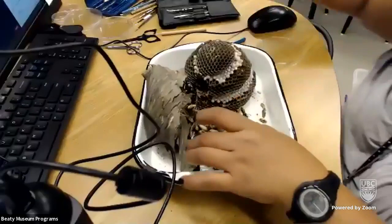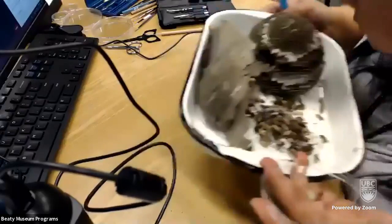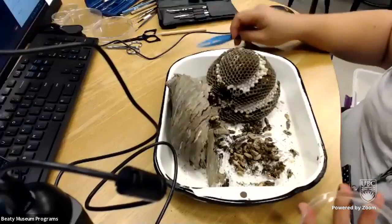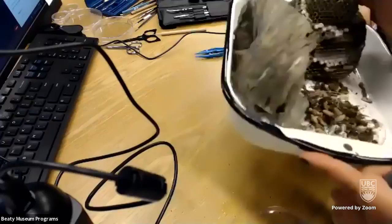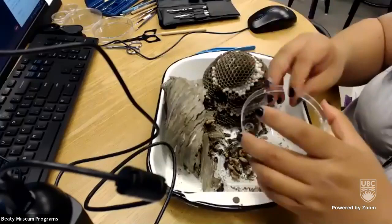Quick question from Rose and Gus. They were wondering if the nest has any smell to it. This nest was frozen. I just took it out of the freezer at the last minute so that it wouldn't get too mushy, because there's a little bit of ice on it. So no, I'm good with the smell. It's a little bit musty, kind of the way a bit of wood would smell. Nice question. We freeze things to keep them fresh.